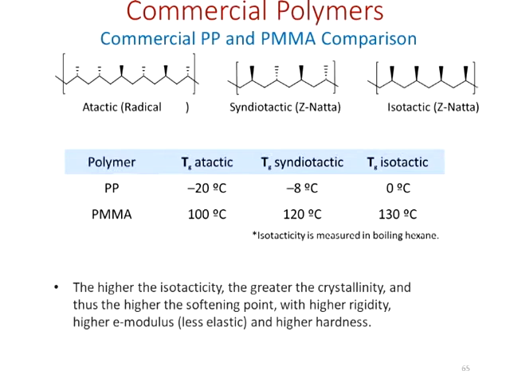So when you think of E modulus, you think of how elastic is it. Higher E modulus means it's less elastic. Low E modulus means it's more elastic. And the higher the E modulus, the greater its hardness. Okay, so you want to be aware of those. And so these are the types of properties that we are aware of and that we examine when we are involved in polymer science.